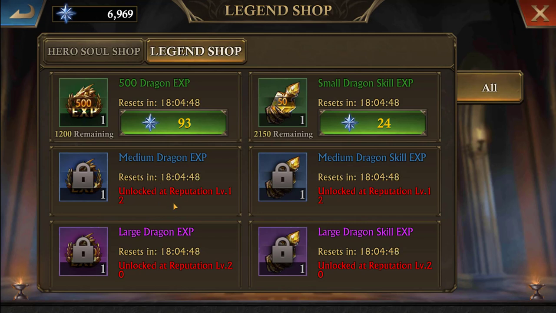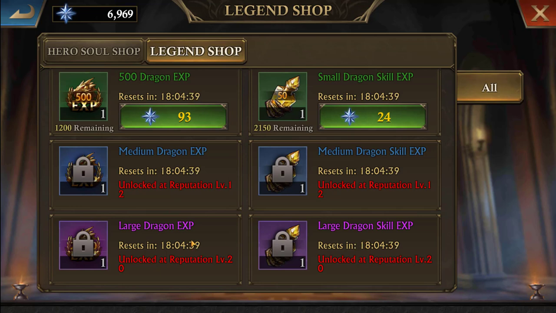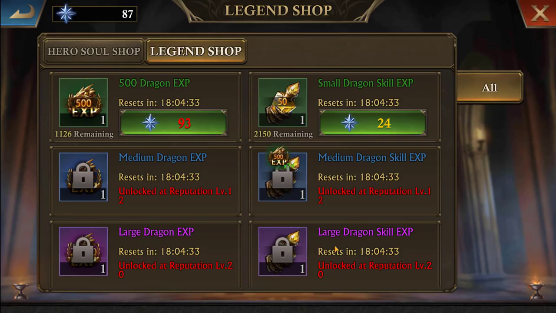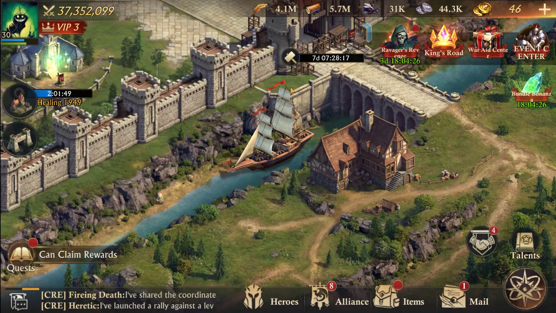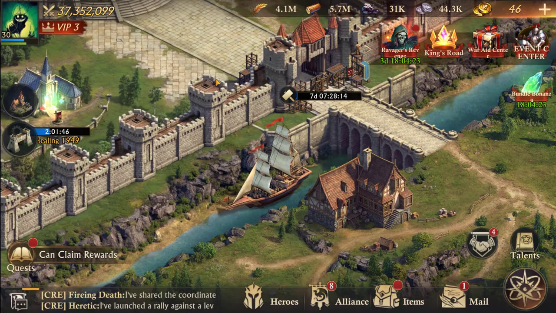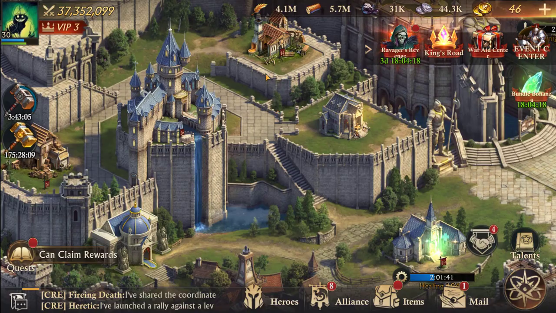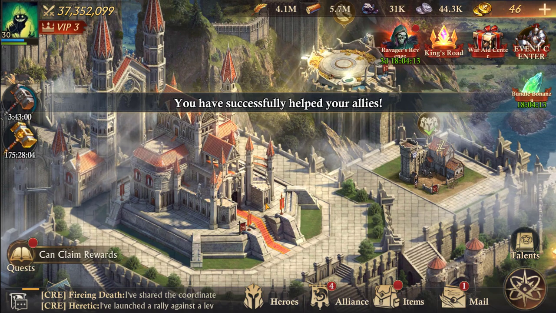You actually rank up your reputation levels. I think I'm at maybe 8 or 9, but you can rank all the way up, it looks like, to 20, and you get more and more dragon type stuff, which is always good, especially at the beginning of the game. Raising up your dragon is pretty darn important. Those are the main differences that I see here between Lunar and Solar.